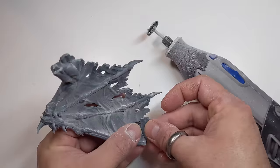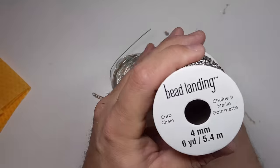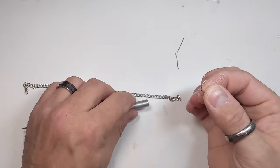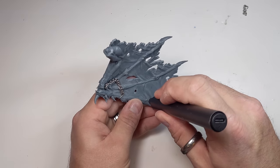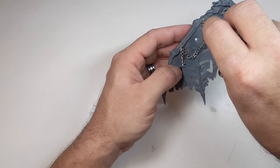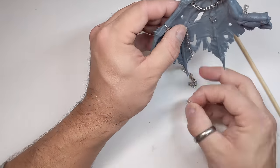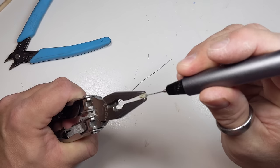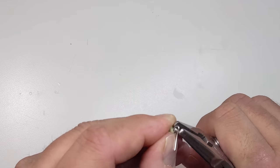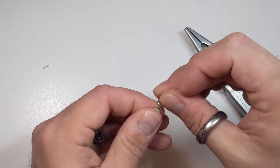Once I repaired the damage, it was jewelry-making time. I pulled out the Citadel Skulls box, some 1mm wire, and a spool of 4mm chain — the latter two acquired at Michael's, the arts and crafts store. Creating the chains was a pretty arduous task. I don't have nimble hands, so working with such small bits and bobs was not easy for me, but after a while I was able to get the technique.